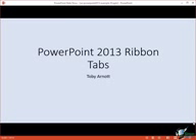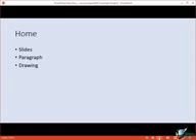But one advantage of Reading View is that you have some simple controls down at the bottom right where you can step through the slideshow as though it were the real slideshow. So you have a previous button and a next button. Click on the next button there and it takes us through the slides, and you get a pretty good impression of what the show is actually going to look like.